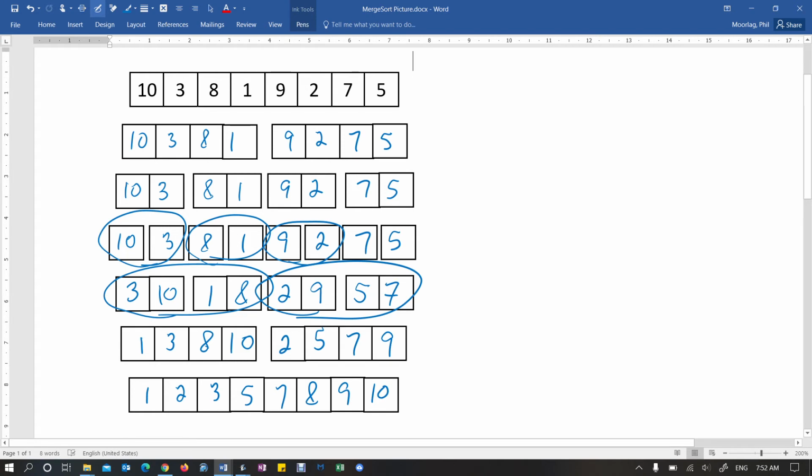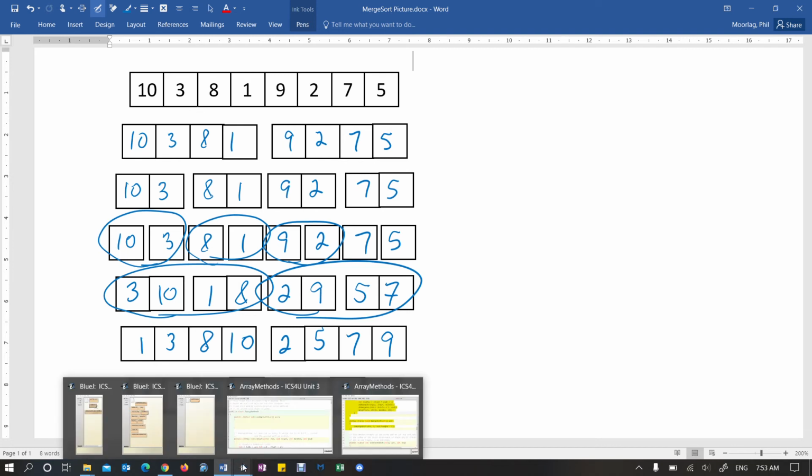Okay, so this is a bit abstract, and it kind of looks like there's a lot of temporary arrays that are being created, but there's actually only one temporary array being created, and that's the one in the merge sort. But we're actually just partitioning the array using the start, middle, and end parameters. And they basically jump around to kind of focus on certain sections of our array. All right, let's go back to the code here. So how does this merge sort method work?